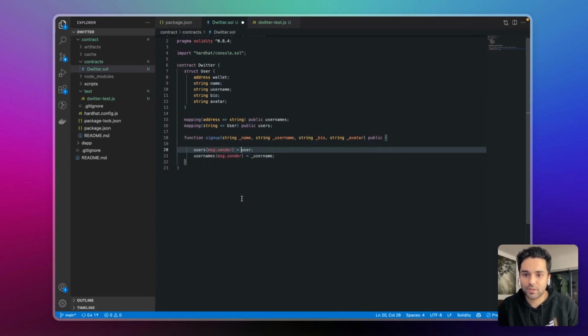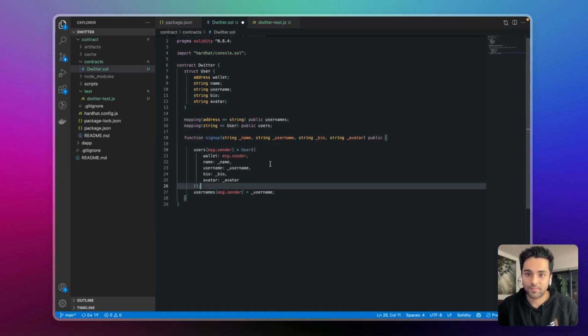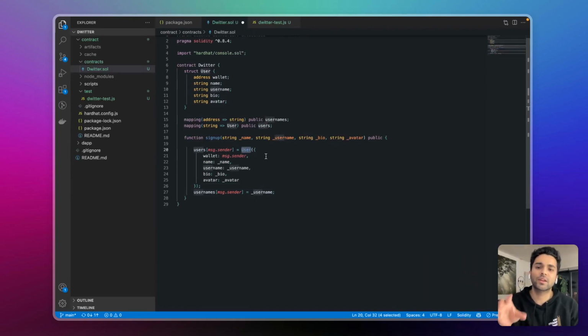But what I'm going to do here is create a user. This is how you instantiate a user. The other way is you create a user and then set each of its fields, or you can instantiate the user at once and set up all its fields here.